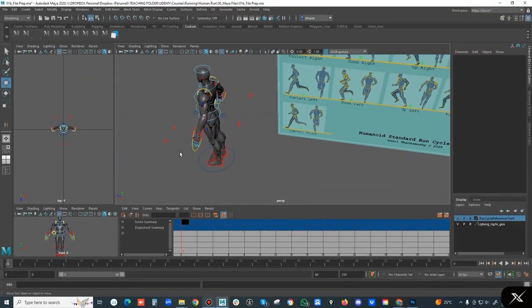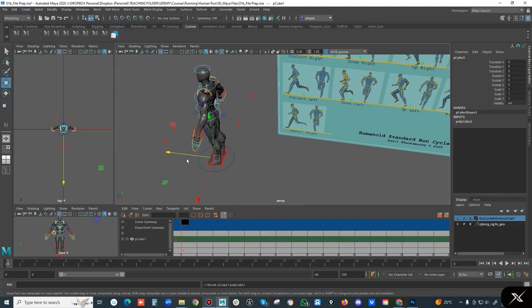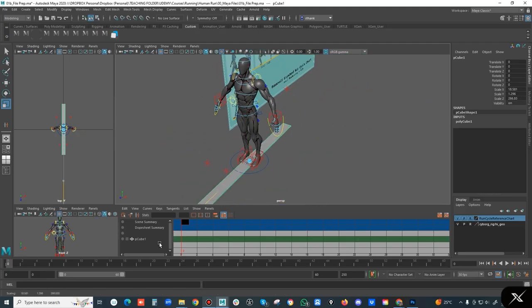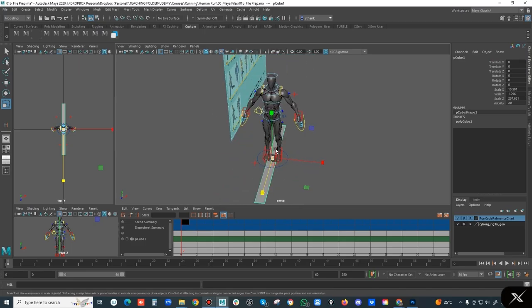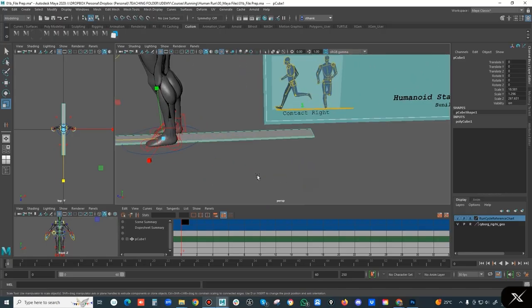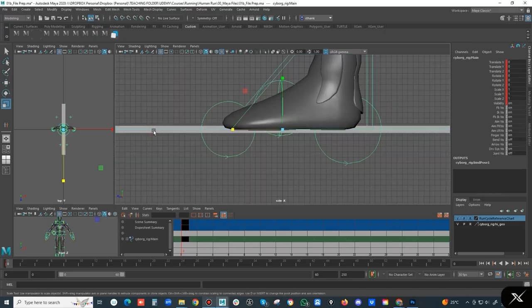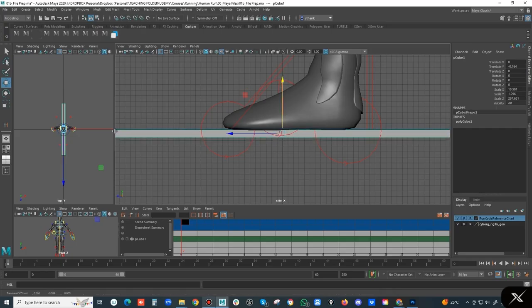And now let's create a surface for this running to happen on. For that, I'll just create a cube and scale it like this. Keep it real thin and real narrow as well, because when you run, especially for an athletic figure like this, the legs tend to be very close to each other in a straight line as you run. And I'll now place it right on the plane.